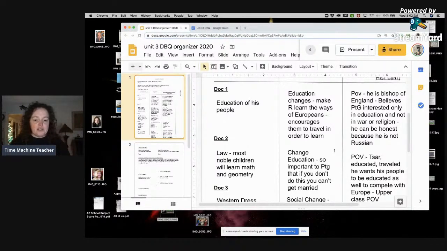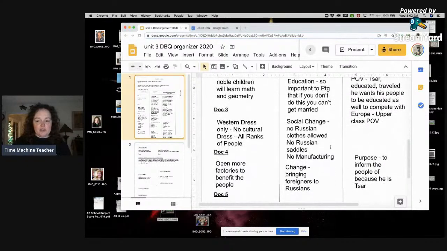Okay, then we're going to go into our document. Our first one is document 3. So here's our stuff about document 3, and I deleted this over here, but you should have it written down. So we have document 3. Document 3 decrees that Russian cultural dress will no longer be allowed. If you don't want to use the word decree, you could just say document 3 brings into law that Russian cultural dress will no longer be allowed. That shows that you understand what decree means, okay?